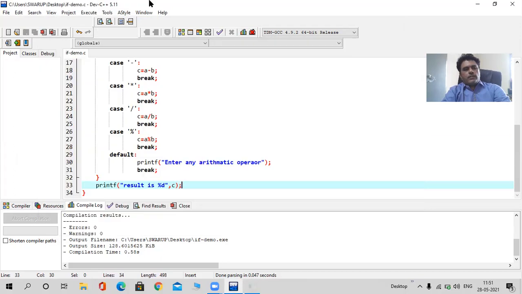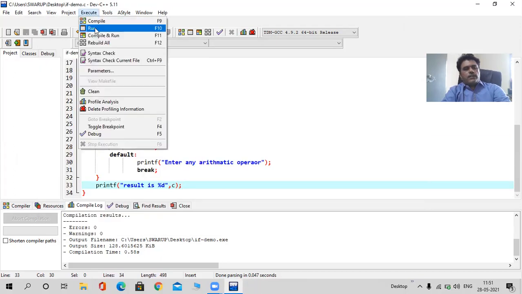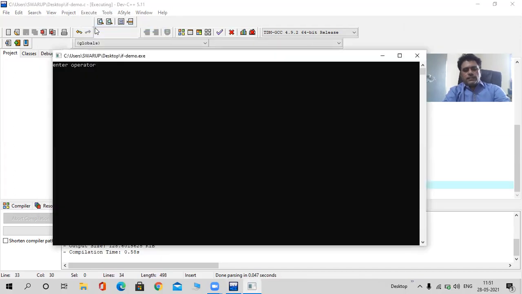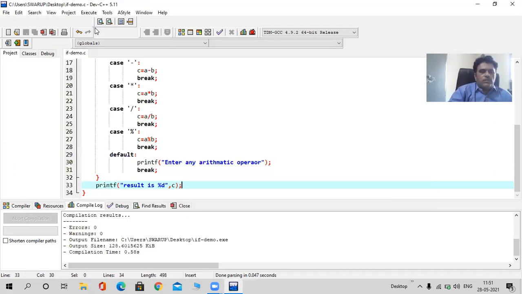The result is 13. The same way, if you take the operator as percentage and give the values 10 and 3, what is the output here? The remainder is 1. So this is the way you can write the switch statement.